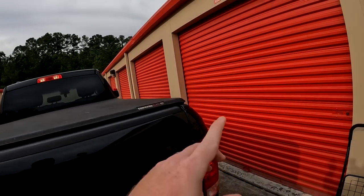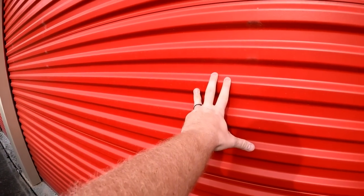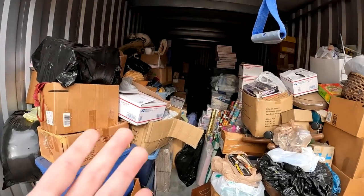What's going on, it's your boy Georgia Picker. As you guys can tell, we are at a storage unit facility. I got another 10 by 30 storage unit. This unit right here is the one I won about a month and a half or maybe two months ago. The one right next door, which is that one right there — we already opened it — and it's the same exact owner. That's the only reason why I bought it. It's right next door to the one I'm already cleaning out, owned by the same owner, and it's a 10 by 30.